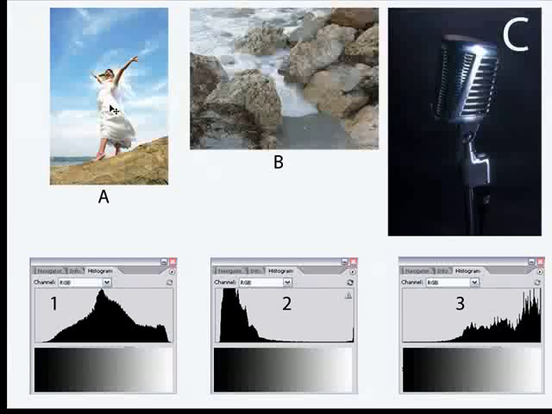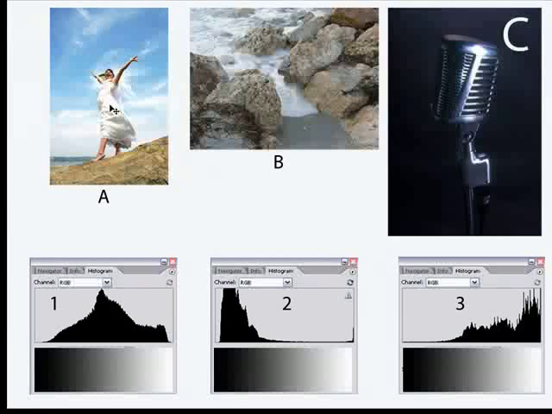So that, folks, is just an introduction to what a histogram is and how you can start working with these histograms before you ever even get into Photoshop. Look through your camera manual. If you don't have it anymore, go online, find your camera manufacturer, and you can download one. Look through your camera manual, do a search for histogram, and find out how to turn on that histogram view. That way, after you take the shot, you can look at your histogram, see how it looks, and start studying it, because it's a really good learning tool.